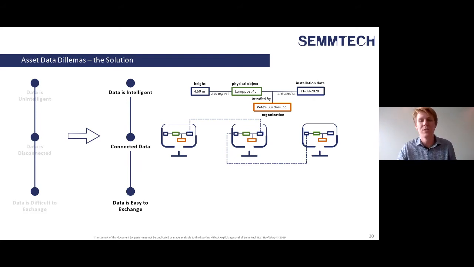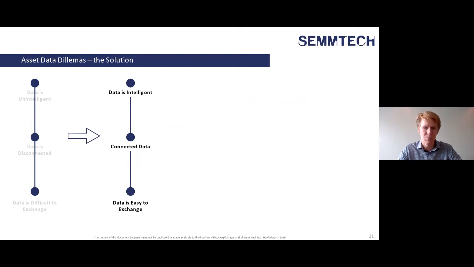And making data easy to exchange, we would say then to comply to a set of standards, for example, those of the W3C standards, because then you don't have to reinvent the wheel all over again with every project, with every other partner. And we all then know as an industry, for example, how the information is to be shared and what the information is. Now, how do we realize this in reality?